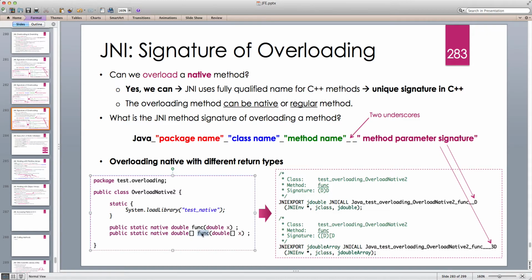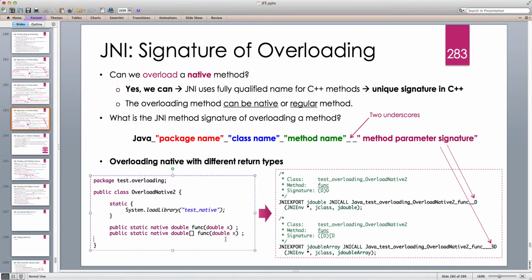So this method is exactly the same. It takes a double array and returns a double array. Now this is allowed in Java, right? If we do something like double X, so both methods have the same name, take the same parameter, Java doesn't allow this. So this is a compiler error because method binding happens at the compile time.